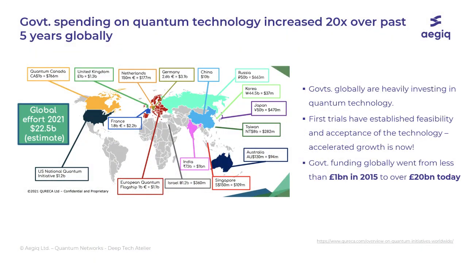It's a very exciting time for quantum. We're seeing more and more companies pop up and events like this, and quantum's really entering the media and public sphere. Governments and industries are really seeing the potential and what it could bring. And this is reflected in global government spending, which has increased 20 times over the past 5 years alone. So we really are entering this stage of accelerated growth, but we can go further. I'm very excited to witness the quantum internet become a reality and see it change the world to an even greater extent than the classical internet did.